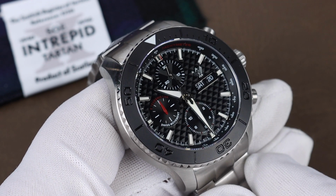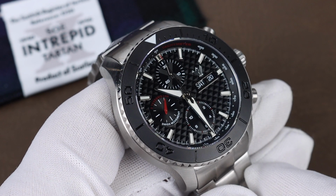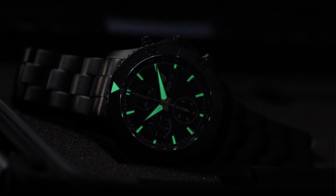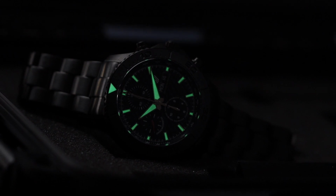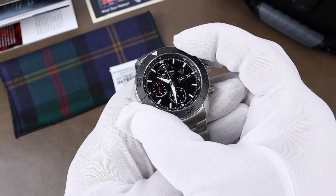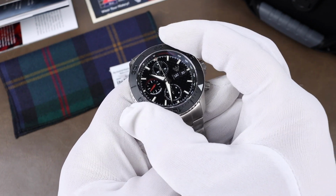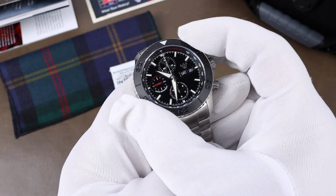The hour markers are also applied, and although the dial has a whole lot going on, it's still quite legible with the large hour and minute hand. The lume they're using is C3 Super-LumiNova. Good, even application, and there's a ton of real estate on the hands for lume, so they really stand out for easy time telling in the dark. The bezel is a 120 click bezel. The matte black insert is a cool look, and the action is solid. It's easy to grip and feels nice in hand to use.